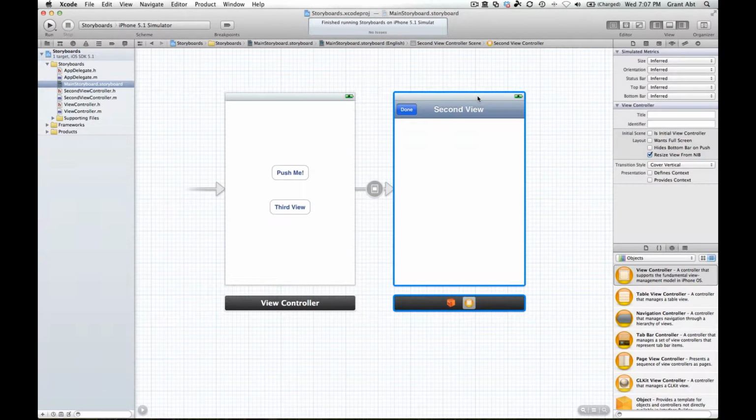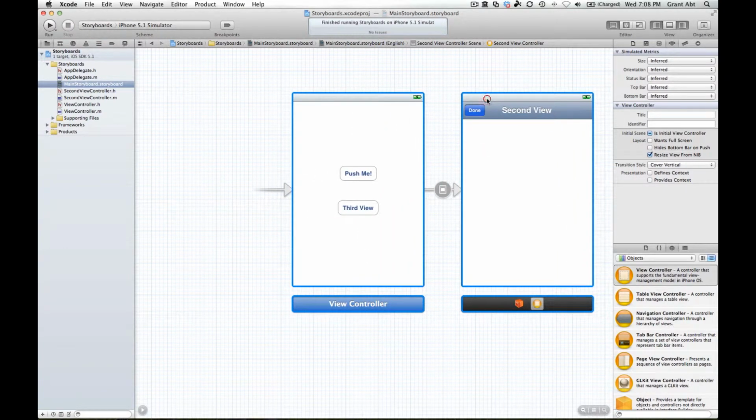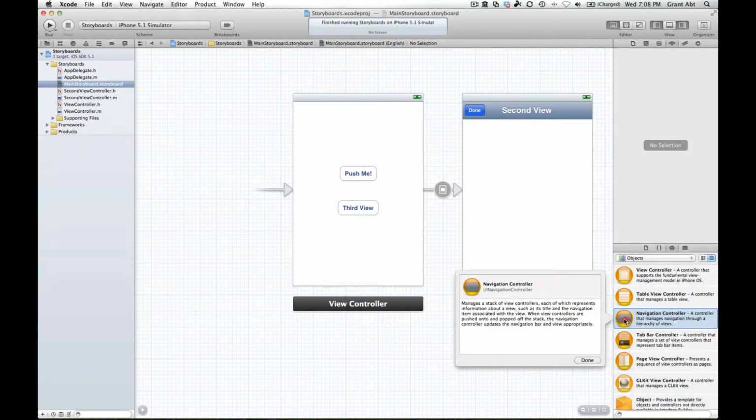What I want to do now is add a navigation controller. And navigation controllers are associated usually with table views. Okay. And again, like we've added the view controller, to add a navigation controller, we simply click and drag.